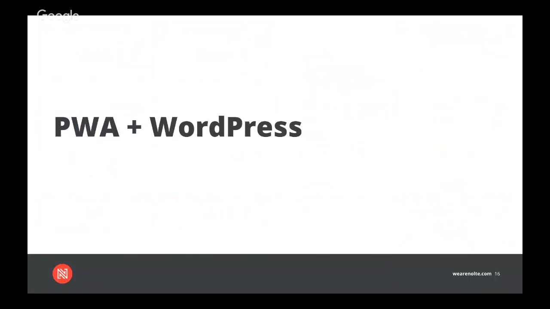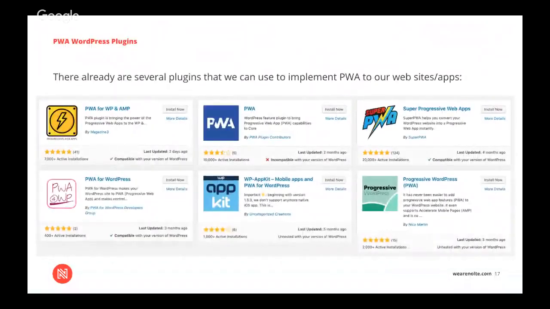So how can we implement PWA in WordPress? There's a lot of ways to do this implementation. For developers, the most common path is to go to the PWA documentation on the Google Chrome docs, and find how we can integrate the manifest and look for all the implementations that we can also add, like the offline storage. But if we want to do this in a simple way, we can use a plugin to integrate this feature into our website, our application.